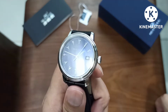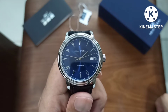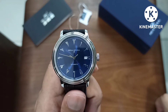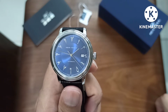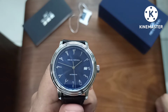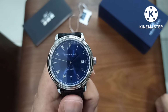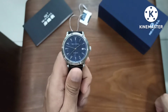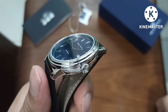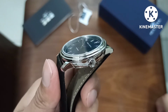Okay, so one thing you noticed about the dial is that there are 2 textures. On the inner concentric circle, you get the sunburst look, and on the outer, on the track where the numerals are, it is somewhat of a flat dark blue. We have got a second track in white outside of the numerals. And from the top, you notice that there's got a stepped profile. That's because I think the crystal is case on top of the main case, as you can see.